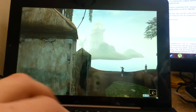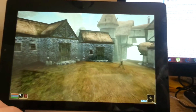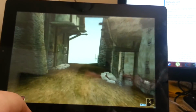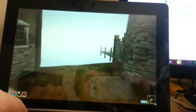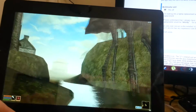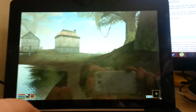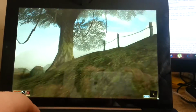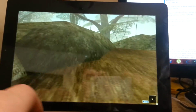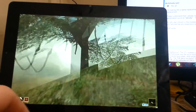Pretty responsive. I had the frames per second on the screen. It was around 35 to 50, depending on the area and what was going on. View distance isn't very far, as you can see. You got to get pretty close. But for just playing an old school RPG, it's pretty good. I wouldn't try to push the graphics too much farther than this, although I may, just to see how it'll run, do the graphics overhaul mod. This is always a pain with a touchscreen, but plays very well.